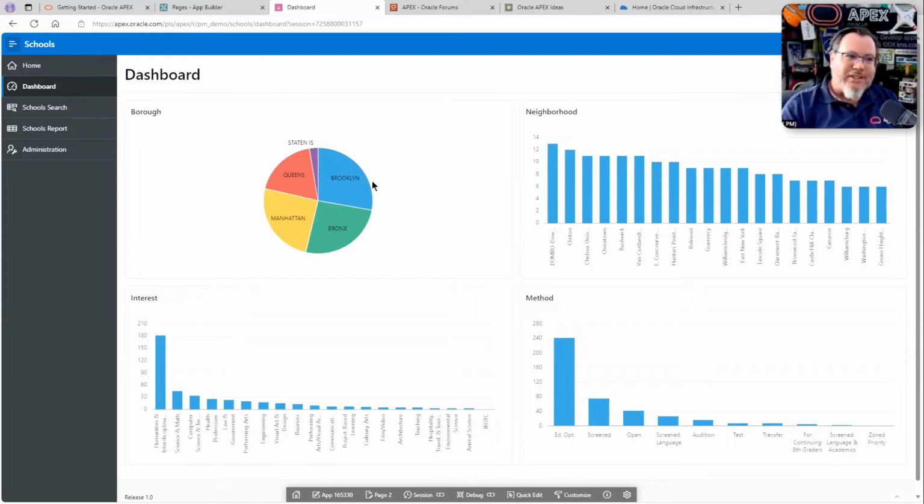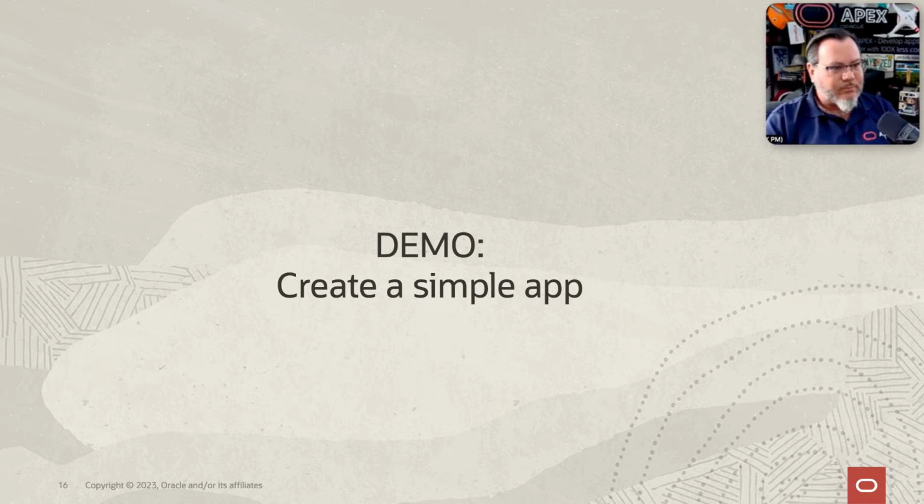You can go behind the scenes and customize every bit of the things you see here. We could even change the look and feel to dark mode, change the navigation somewhere else, add pages. Notice there is no map on this app. I could add a map page very easily with no code as well. So that's the whole idea of building an application in Apex from scratch.